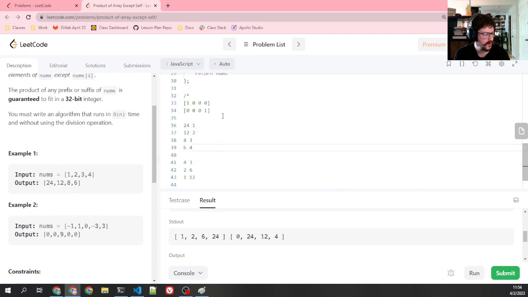So, assuming that we know we can get probably 1 and 24 here, right? But I don't think that works for the next one. 2 and 12. Because if we had that, we basically had the answer on our right, and that doesn't give us anything. So let's see. This is basically 1, 2, 6, and 24.